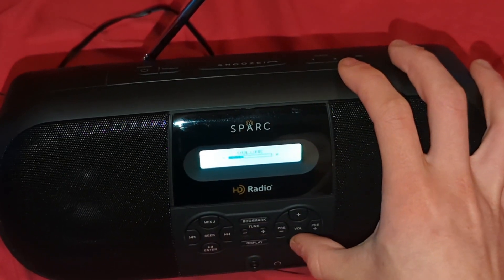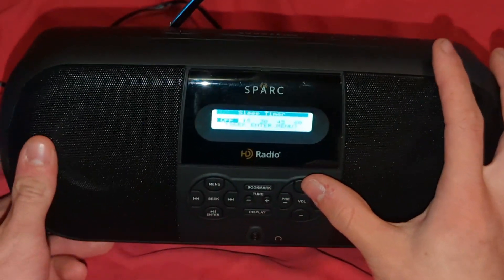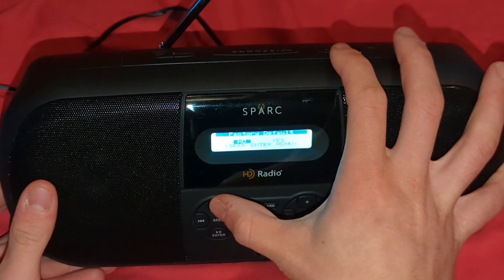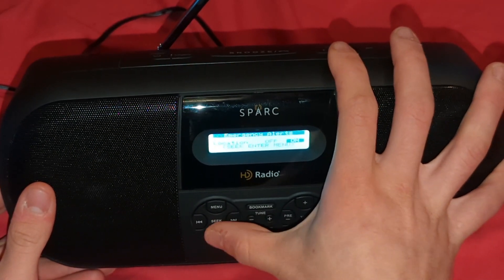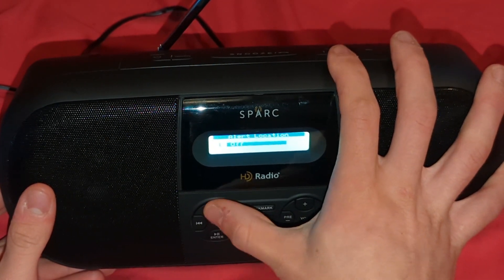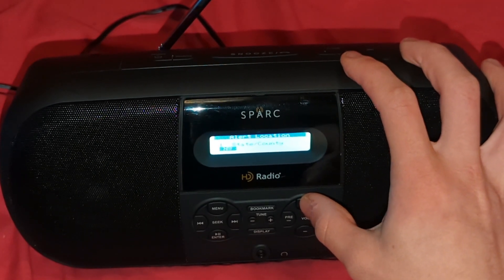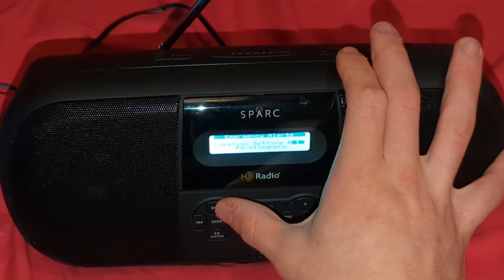Let's turn this down. I'll set the frequency up later. Sleep timer — nah, we don't need it. Monitoring alerts — let me turn that on, and turn you on as well. And yeah, as I already mentioned, Pittsburgh no longer has EA, but I don't care because this was a radio I wanted, so deal with it. I'm going to set that tile again.